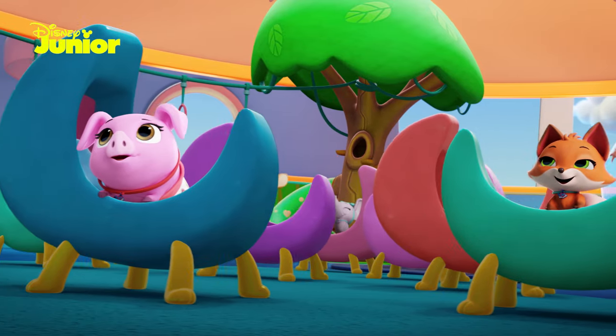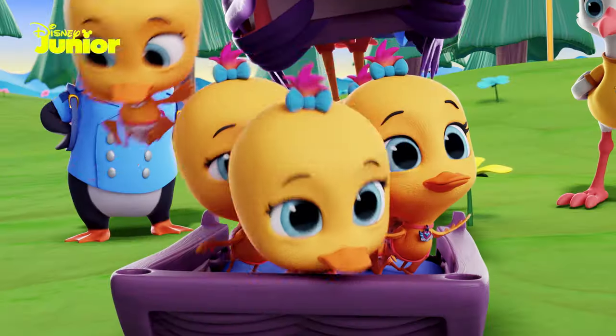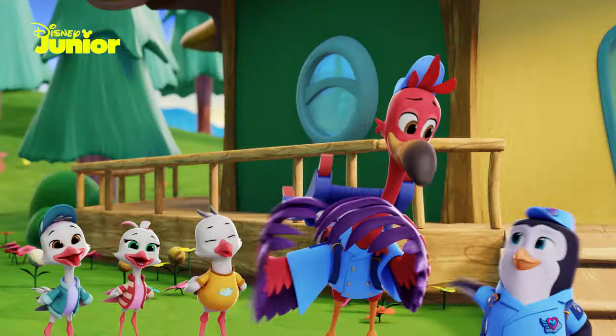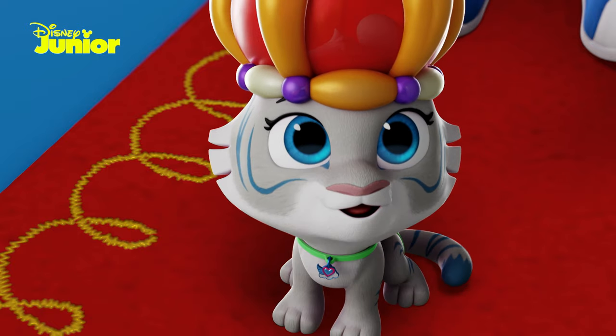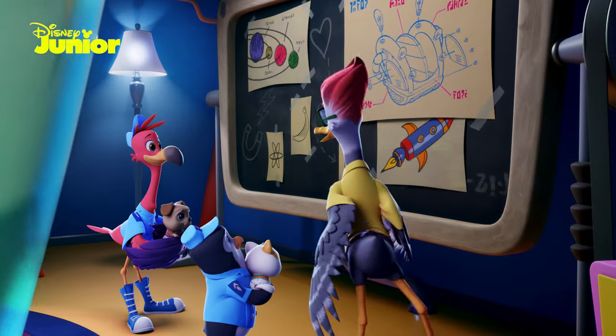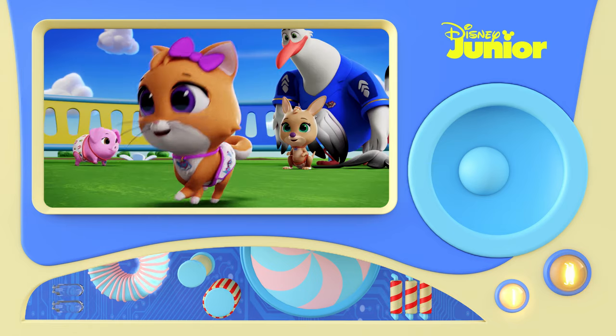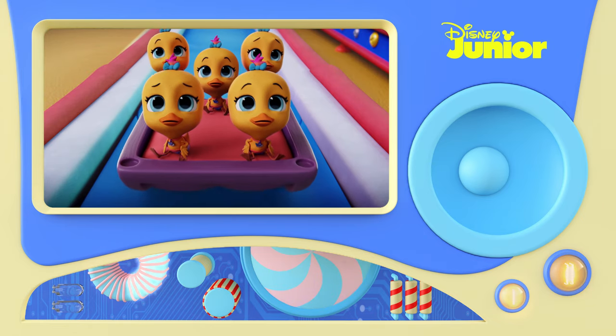Every day at TOTS we deliver cute little baby animals to their loving parents all over the world. Look at these little quackers! And each animal has their very own distinctive voice. Our imaginative team has now developed a technology that can recognize every little baby and then replay the sound that they make in nature.